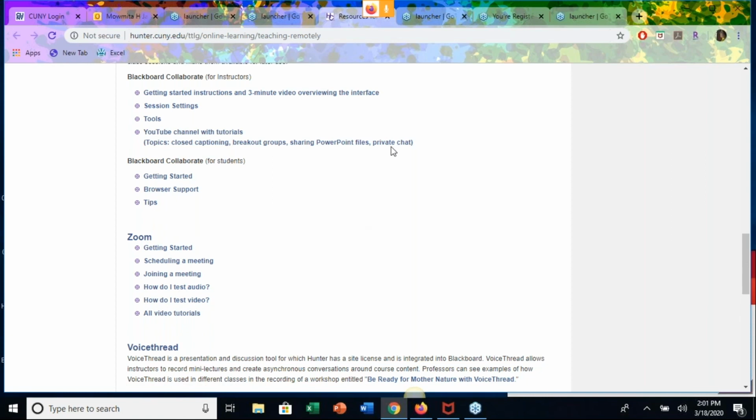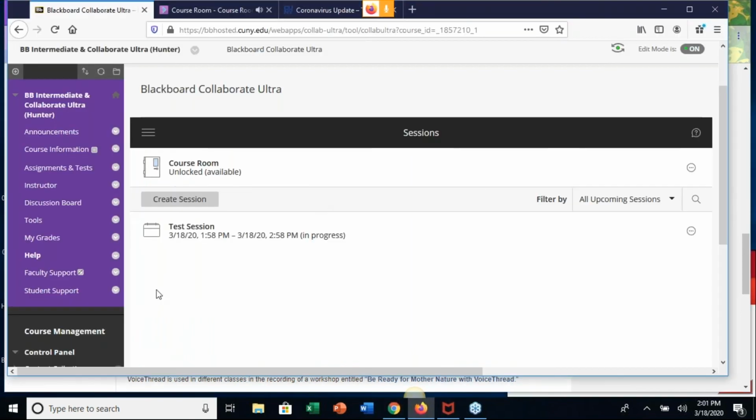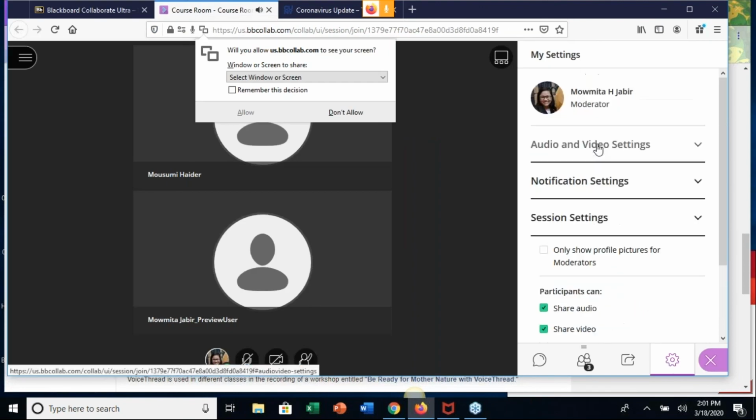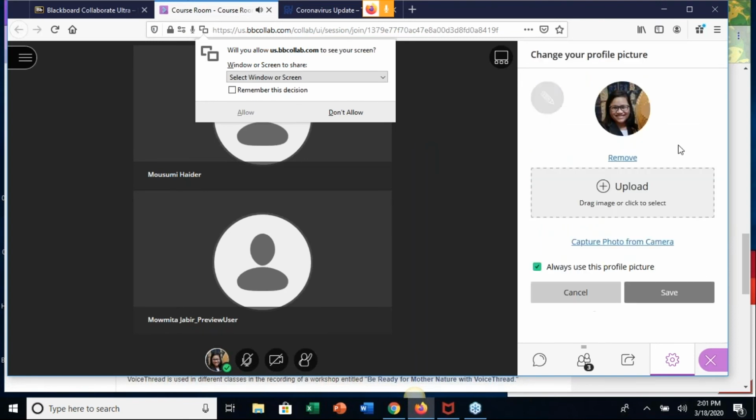So ask them to upload a profile picture. They have the same option: they can go to the settings, click on top here, and upload. They can use the computer camera, or upload their picture as well.